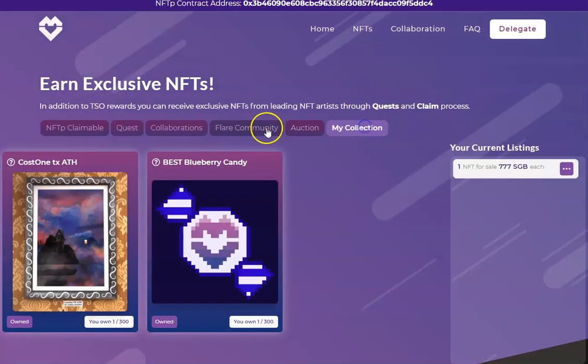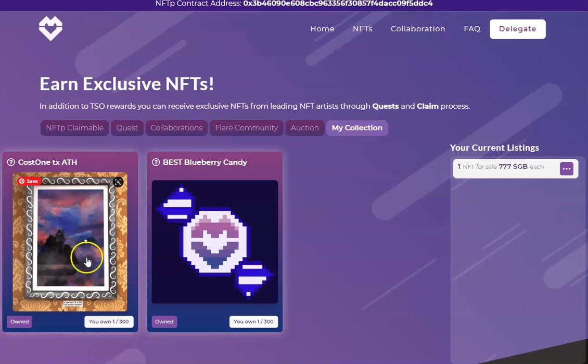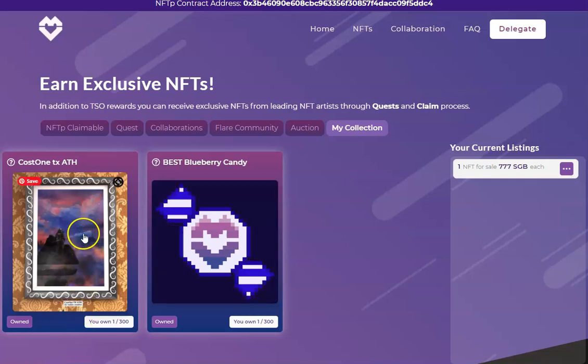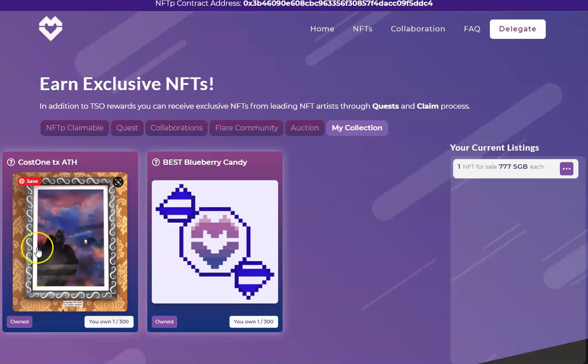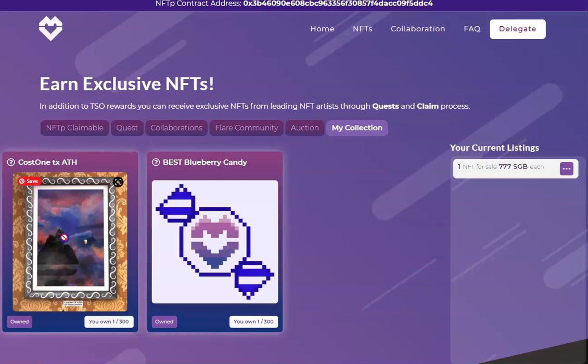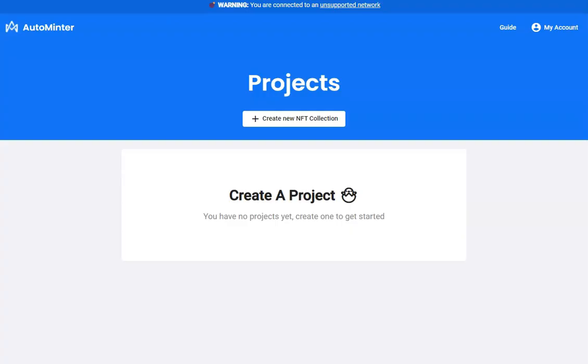And this right here, this has a video. It has Martha Costin on the bottom shooting up a flare, which this is the flare, which pops up here, and then this is from the Samurai NFT or whatever that Riddler made way back when he first started making his NFTs. All right, so after that, let's go over here and talk about AutoMinter.